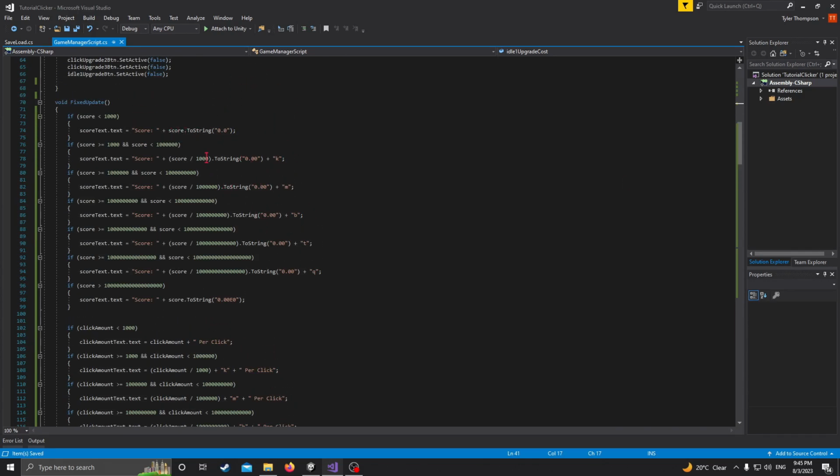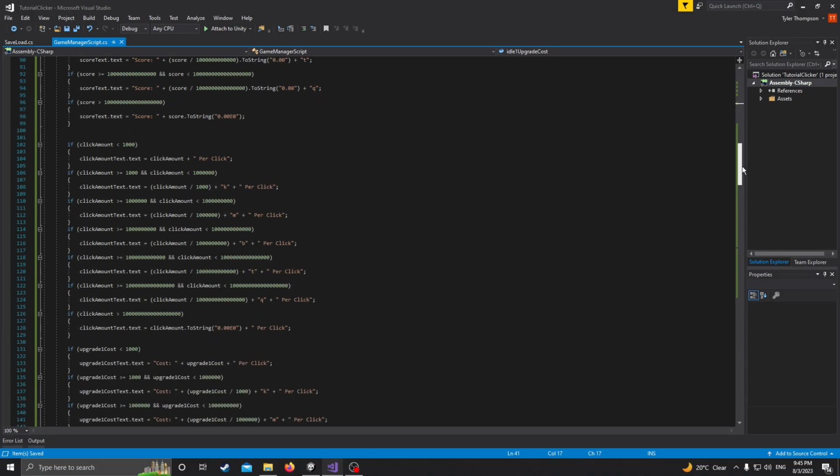Okay, so what we want to do is for the click amount, we want to do .toString brackets 0. Well, for the main one at the top for our click amount, we just want 0. We don't need any decimals for that one.